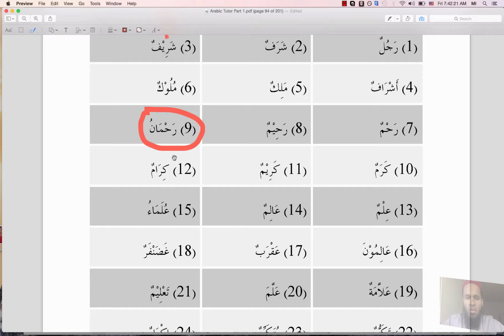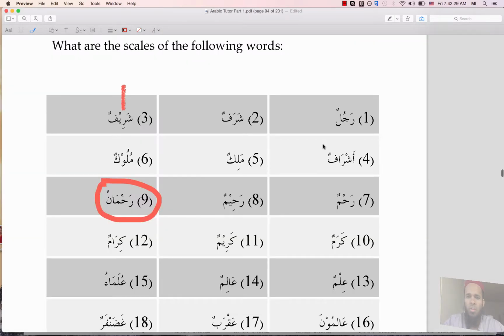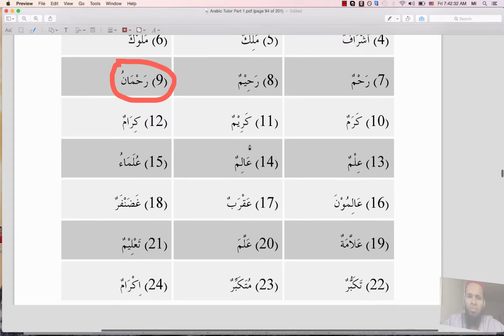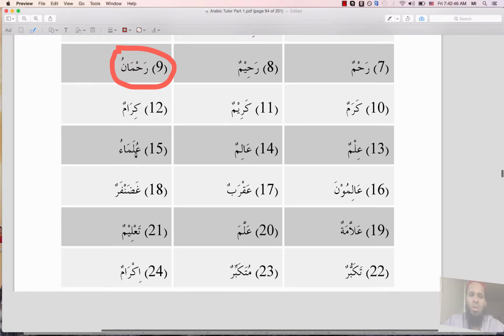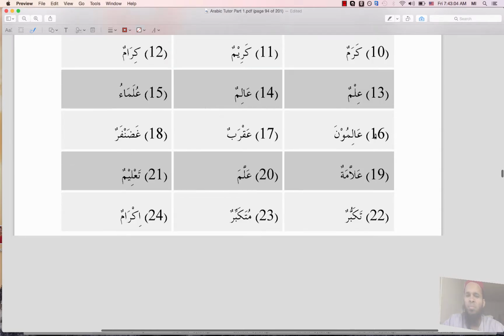Sulasi mazid fi, kiramun. Ilmun comes from fi'lun. Number 13, ilmun comes from fi'lun, sulasi mujarrad. Alimun, alama comes from fa'ilun, it is sulasi mazid fi. 13 is sulasi mujarrad, 14 is sulasi mazid fi. 15, ulama'u, it is a plural of alimun, derived from alima or ilmun, so it is also sulasi mazid fi. The alif here and the hamza at the end, these two are the mazid fi letters.